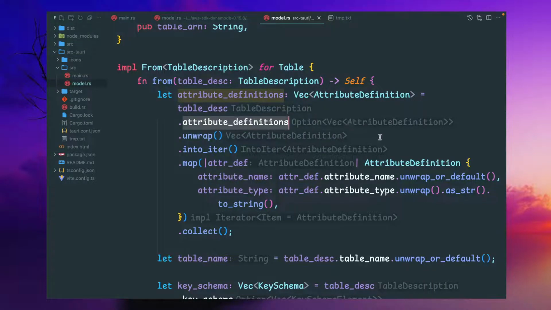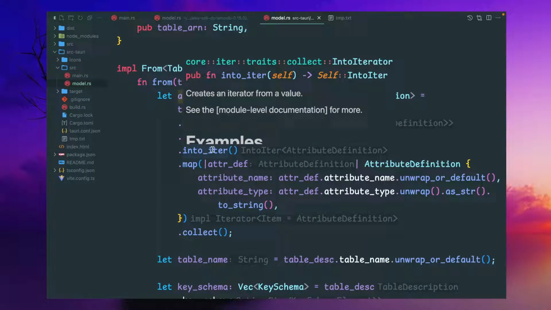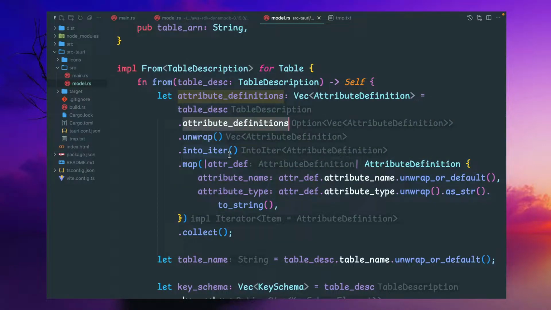So from the option, I got this vector, this array, and I am converting it to an iterator using into_iter. This creates an iterator from a value. Iterator is one important concept in Rust, which helps us process one record at a time. It is much faster performance-wise, and works on any collection. I created various videos which explain iterators in detail, but it is basically used to loop through a vector or collection in a more optimized manner.